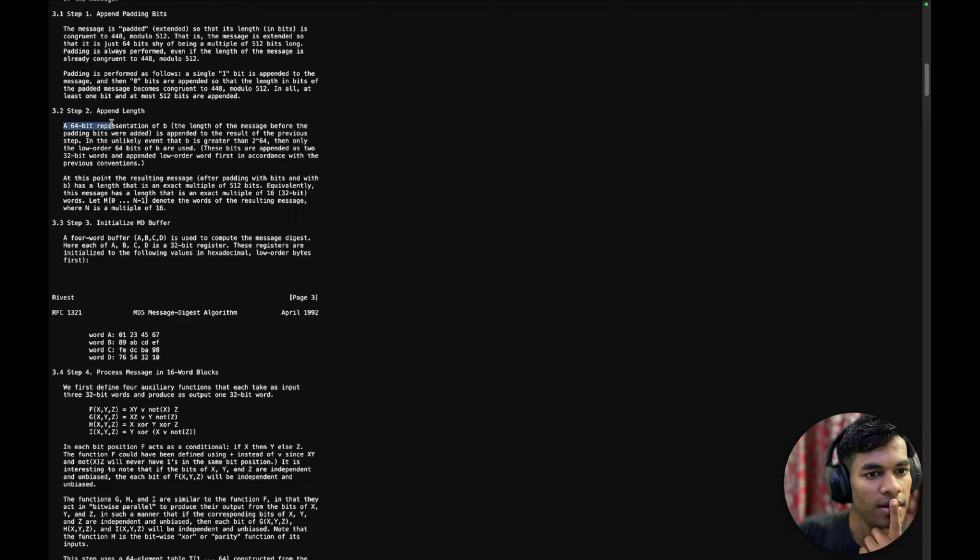A 16-bit representation of B. Okay, that much I have done. At this point, the resulting message after padding with the bits with B has a length that is an exact multiple of 512 bits. Yes, that is an exact multiple of 512 bits.